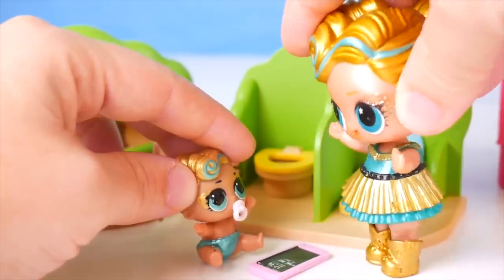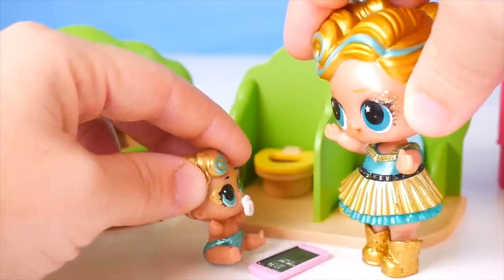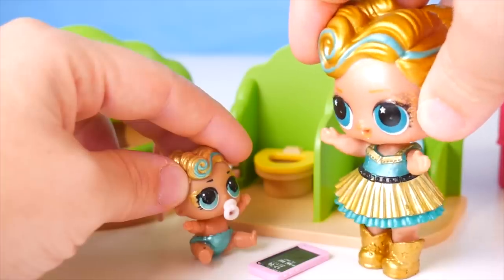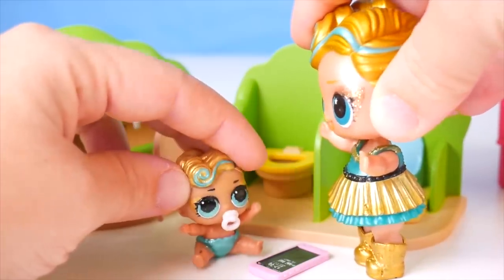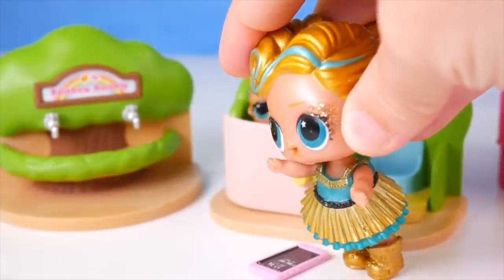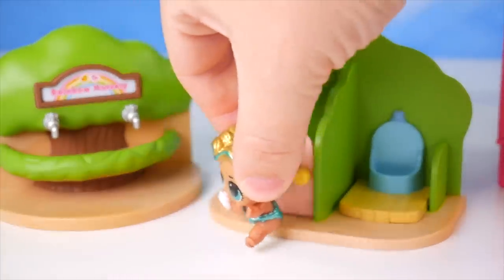Little Lux, you shouldn't take it to the bathroom with you. I know, I just thought I could play while I was sitting there. Oh, how will I ever clean it up? Have you gone potty yet? Whoops, no, I need to go still. Ugh, what do I do with this phone now? Okay, I'm not done. I just wash up.